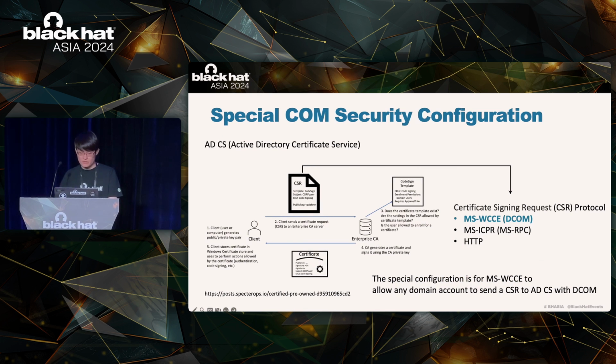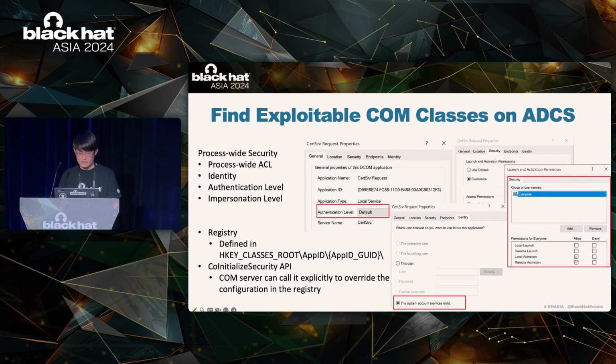Why is there such a special configuration on ADCS? That's because ADCS needs to process certificate signing requests sent by the client. In Active Directory, all domain users and domain computers are allowed to send certificate signing requests to generate valid certificates. ADCS implements MS-WCCE, which is a DCOM protocol to support certificate signing. And it grants all authenticated users privileges to activate the COM objects introduced by MS-WCCE. Now we can pass the ADCS system-wide ACL check.